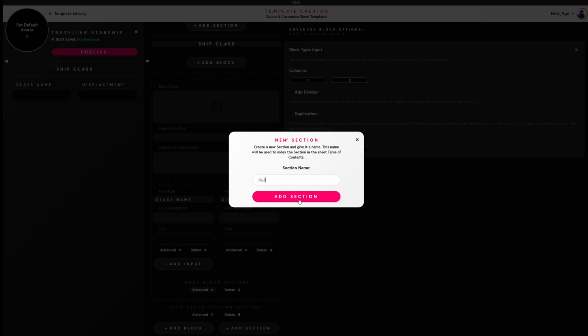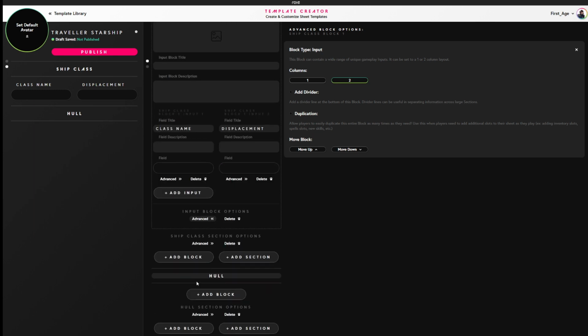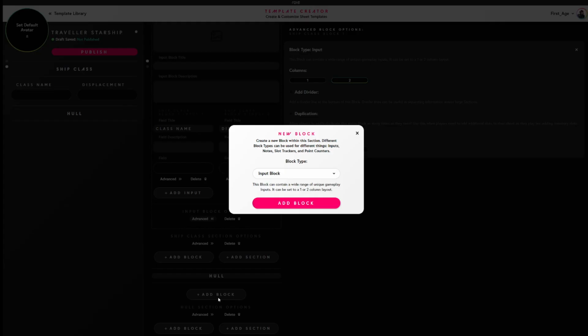Not as in the place. I'm going to call it hull. So the ship hull. So we've got another section down here, and can you see how each section creates a bookmark? I'm calling them bookmarks. You can call them other things. And the idea is that when the sheet's completed, if you've got 10 of these, then you can work down them and quickly get to the place on the sheet that you want to get to. That kind of works. So I'm going to add a block here.